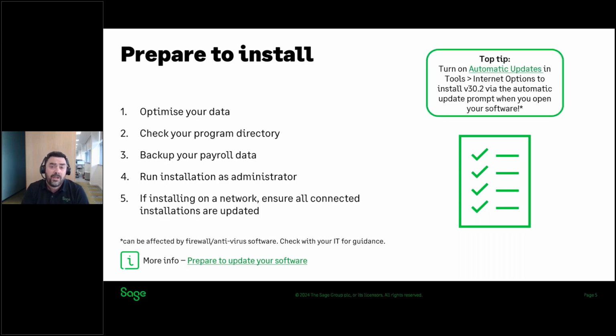Now, most of you will install the update via our automatic update service. So I'm also going to show you in the demo where to make sure that that is switched on and how to do a check for updates using that service. But it's also possible to download the update manually from our help center, and you'll find links to do that later on in the handout. I just want to run through these steps as a demo for you.